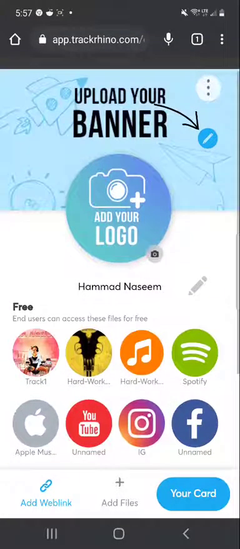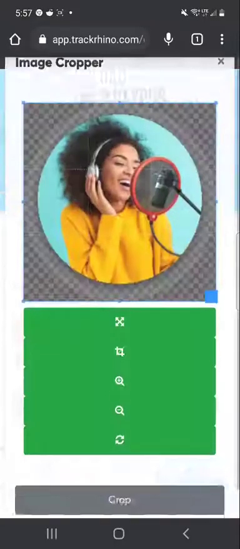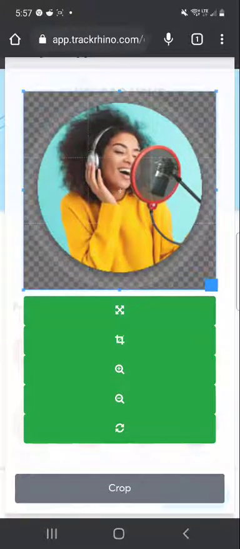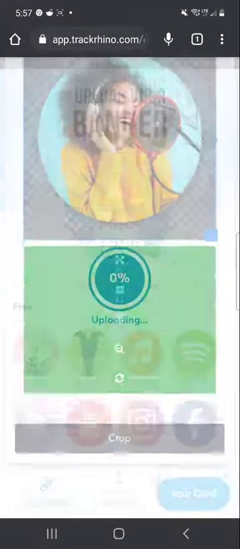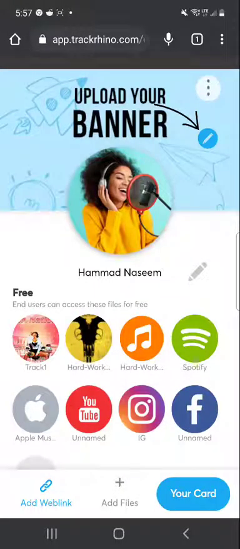What I'm also going to do is add a profile picture or a cover picture just to make it look a bit nicer, just to custom brand it a bit. So let's go ahead and select this image. I clicked on the circle. I'm just going to scroll down, press crop, and you'll see it's trying to look a bit better.